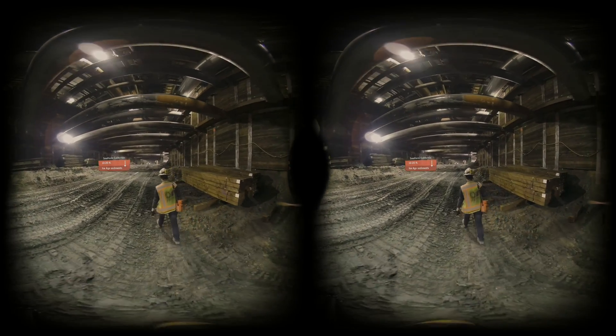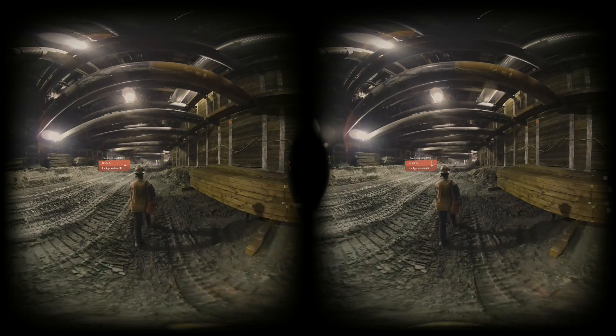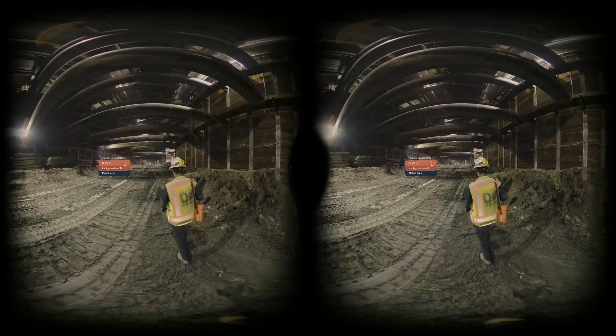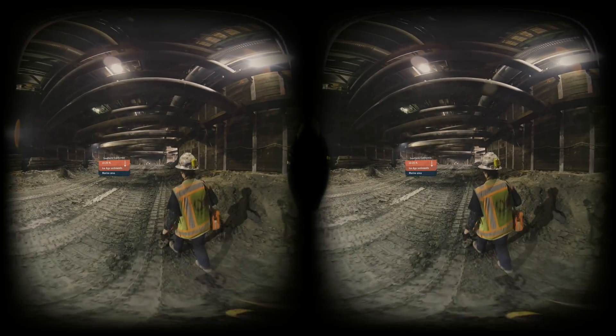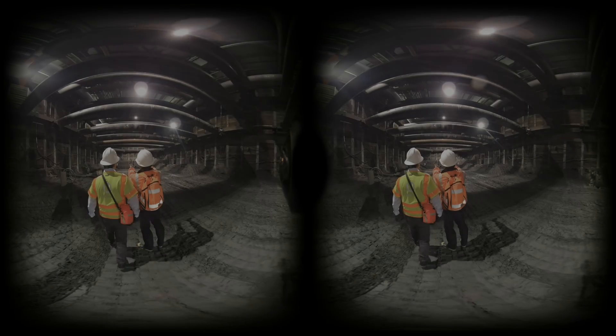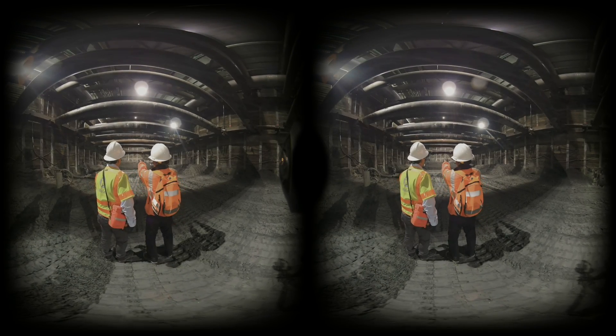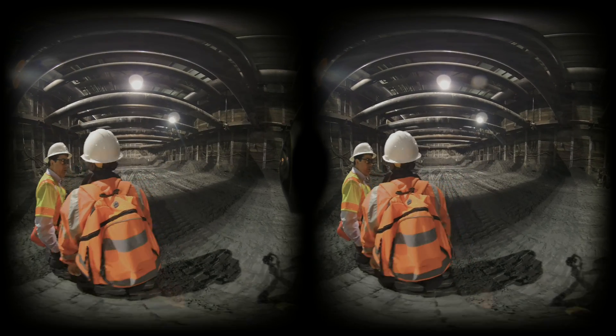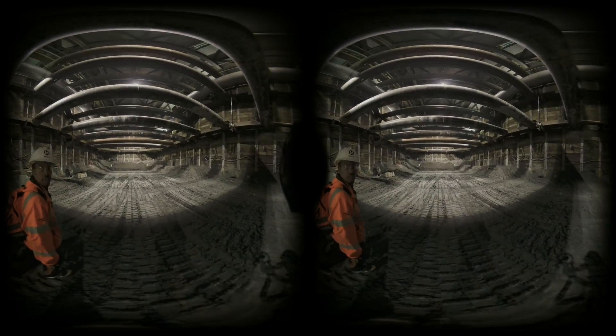We're going to start seeing very beachy sands, and hopefully we'll find some really cool marine fossils. We did find a few different whales at La Brea. It's so much Earth being moved, and we get to be right here to see anything that might be exposed. It really helps us find more in situ — so actually not pushed around, not rolled down a mountain or something.